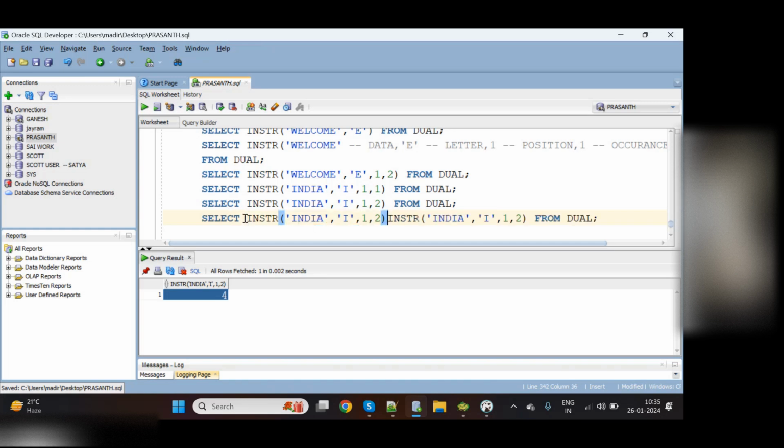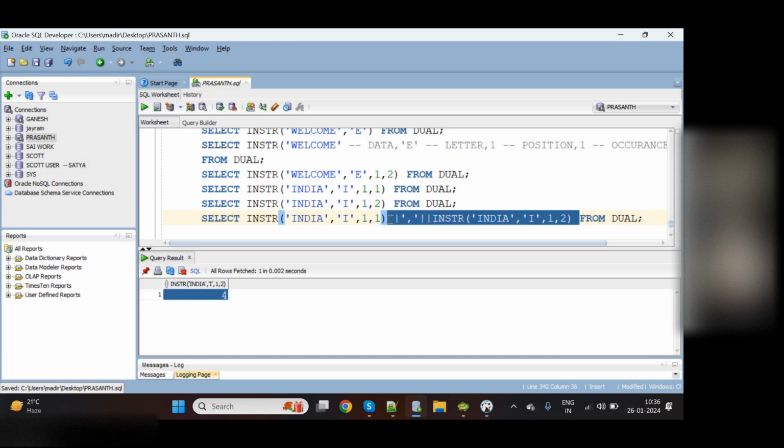But here with a SQL query, I need to manually write the query 2 times. We learned concatenation, is it? So to make it clear, I am just comma separating the positions. So what I will do: 1 comma 1, and I will also write the third position.